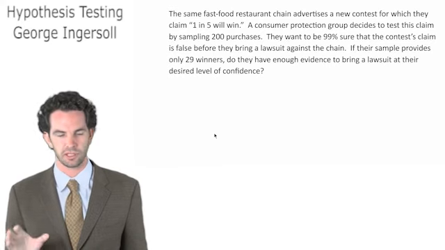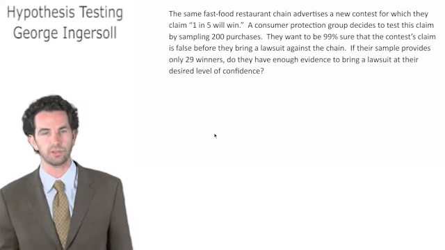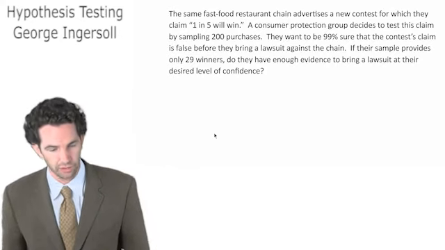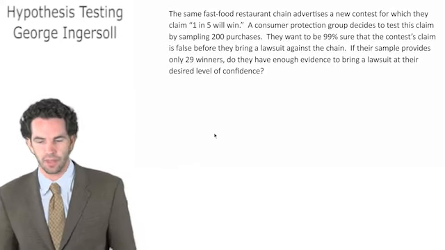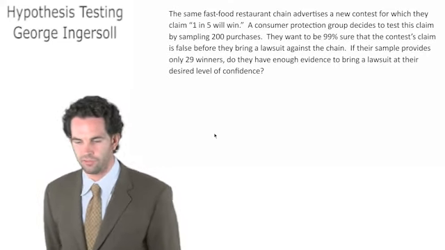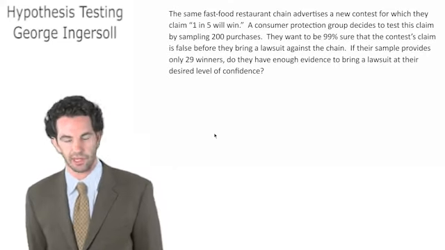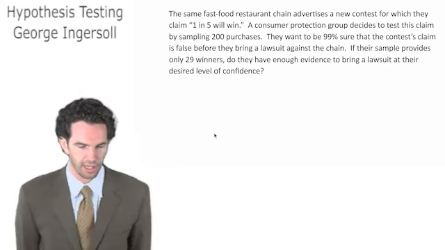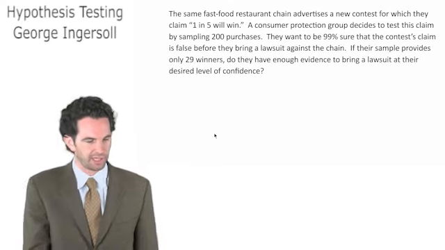So they're testing this claim that 1 in 5 will win. They do so by making 200 purchases, and they want to see how many winners they have from those 200 purchases. If their sample provides only 29 winners, do they have enough evidence to bring a lawsuit at their desired level of confidence? All right, so they got 29 winners out of 200. First of all, let's set this thing up.